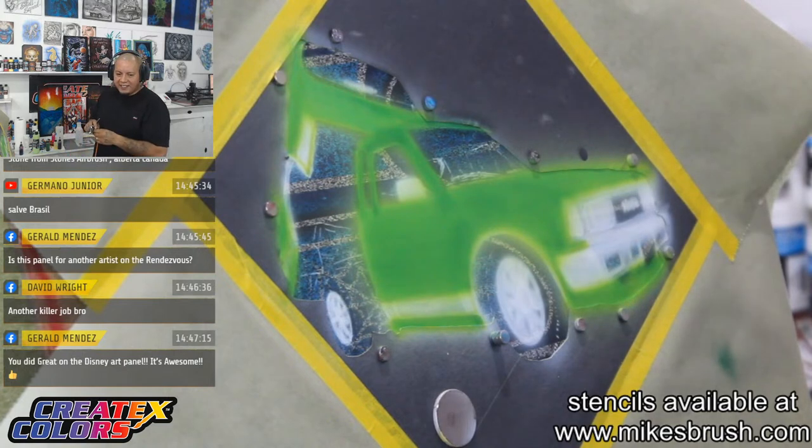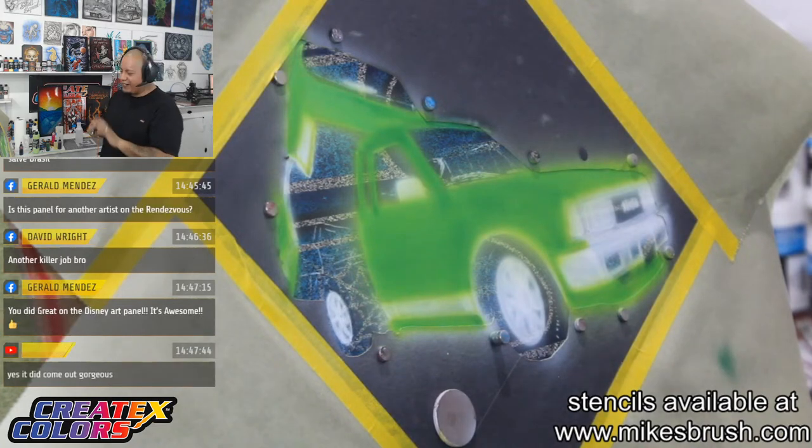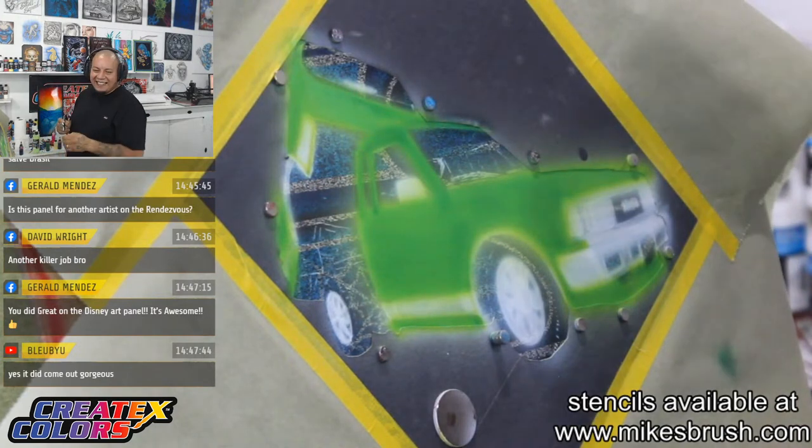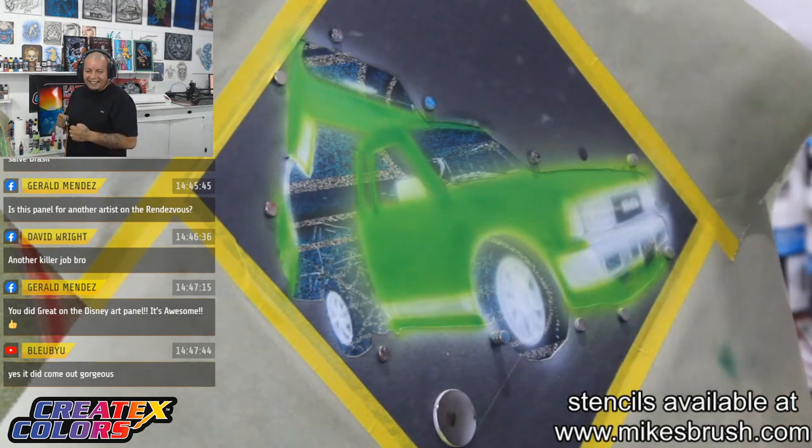You did great on the Disney art panel. Ooh, should I show it to you, or do I make you wait? Do I make you wait to the Rendezvous? I don't think you've seen it finished. Now that it's finished, I added a little bit more details. Yeah, it came out gorgeous.